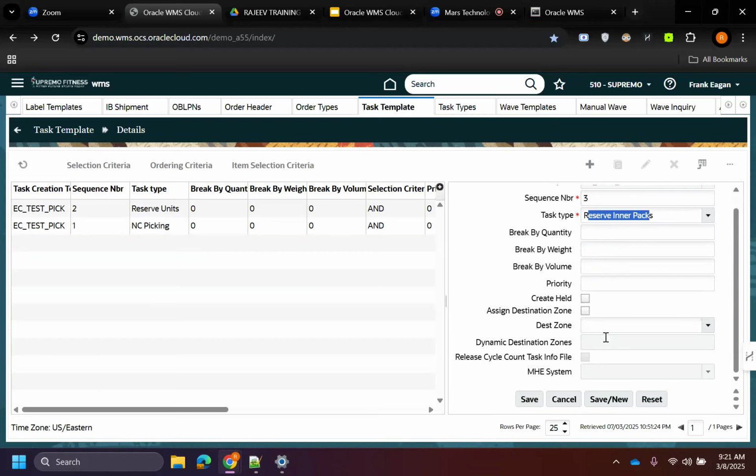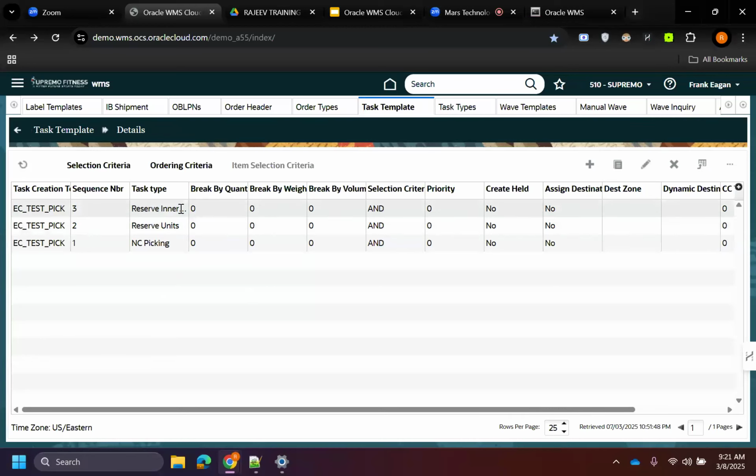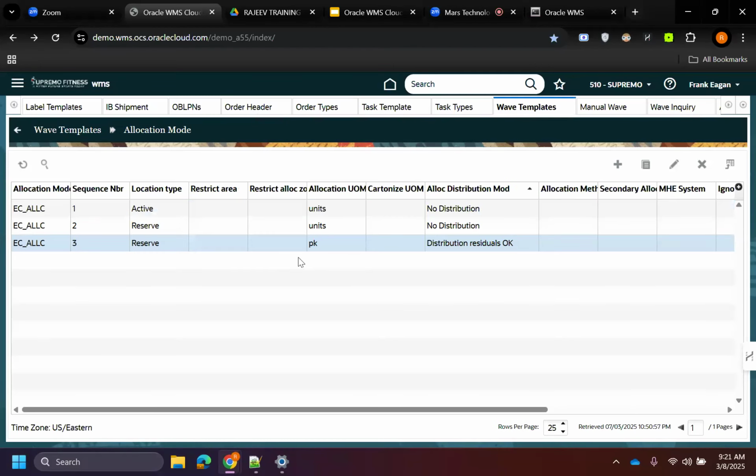Then I can save it. This is how you need to match the allocation type with the task types. Then only the system will create a picking task for the allocation, or it will simply allocate it but not create a picking task for it.